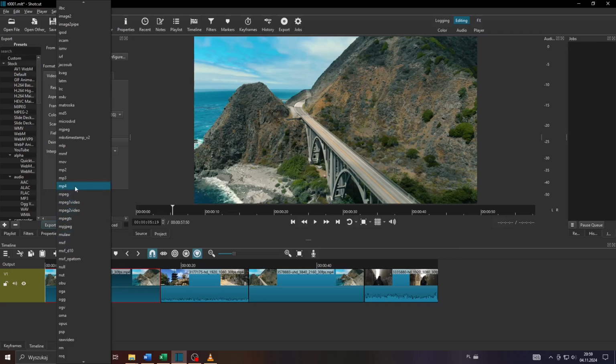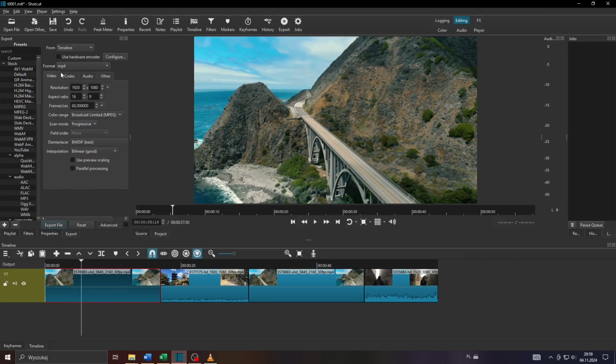For example, you will find MP4 here, and the second option, or you can combine both methods, would be to simply reduce the frame rate, the FPS rate or frames per second rate here. It is on 60 FPS on default for me, but you can go down to, I don't know, 30 or 25 or 29.9 to significantly reduce the file size. So let me go to 30.